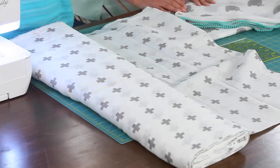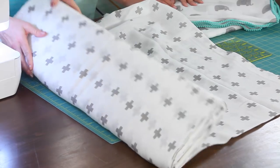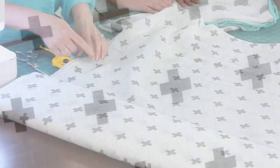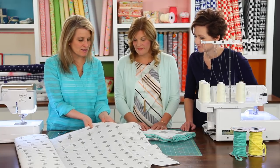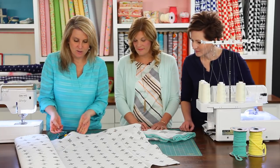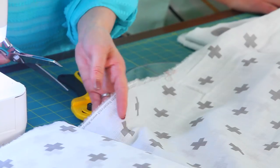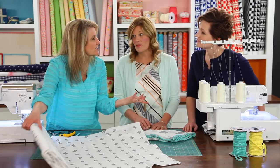It does move a little bit like knits, so you have to be careful because it does shift and give. What's nice about our double gauze is there is a cutting line because there's little squares. Double gauze is two pieces of 100% cotton fabric woven together loosely, so you get that lightweight feel but it still has some substance to it. You can take scissors and just find your cutting line and cut all along there to make sure you're cutting on grain.